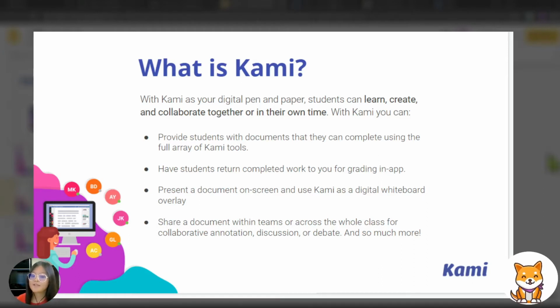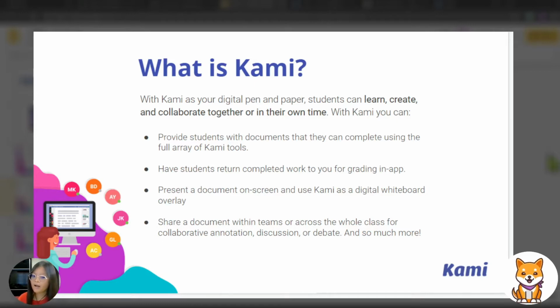You can also have students return completed work to you for grading in-app using your LMS, or basically your learning management system like Google Classroom, Schoology, and Canvas. You can also present a document on screen and use Kami as a digital whiteboard overlay. So you can either use it plain like a whiteboard itself, or you can even use your PDF file and put it in.